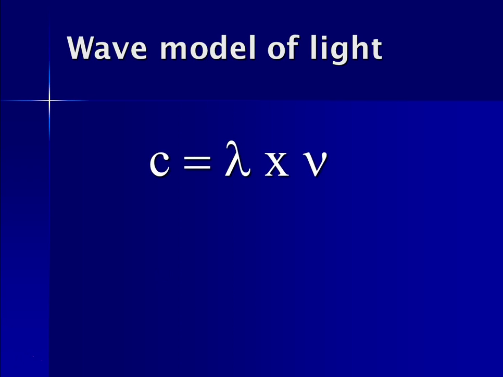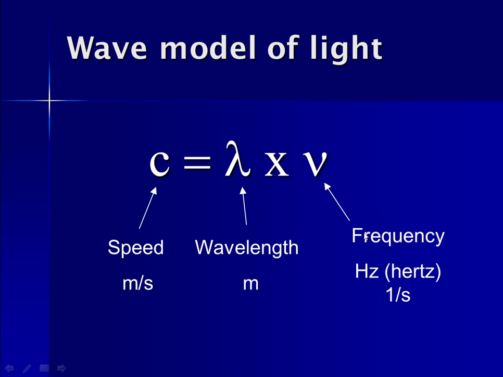So according to this wave model of light, it was found that c, the speed of light, is equal to wavelength, and we're going to use another funny Greek letter here. We use the Greek letter lambda for wavelength, times frequency, and that is the Greek letter nu. So c, the speed of light in meters per second, is equal to lambda, the wavelength, and length is measured in meters, and frequency, the Greek letter nu, is in hertz, or one over seconds. And again, the speed of light is a constant, and it's always going to be three times ten to the eighth meters per second.